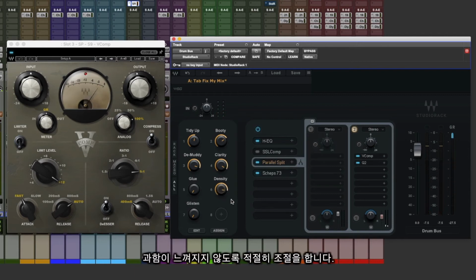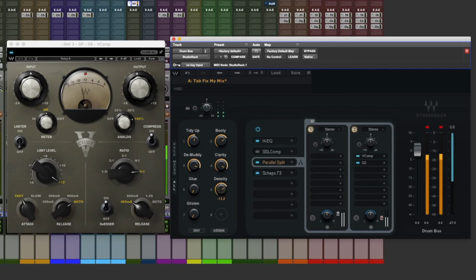On its own, that would be way too much, but let's just put the unprocessed back in. And without.